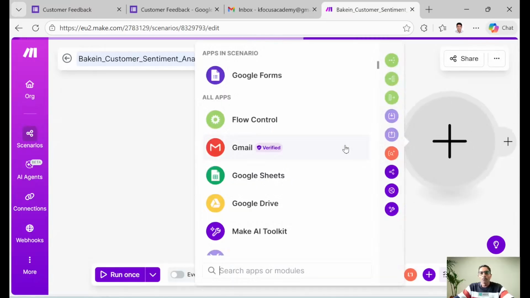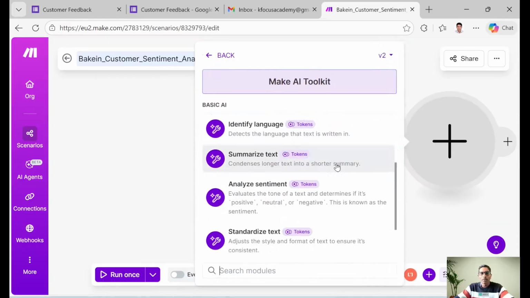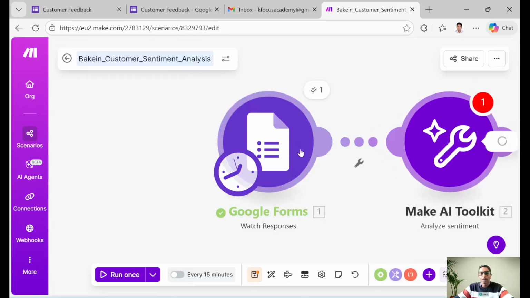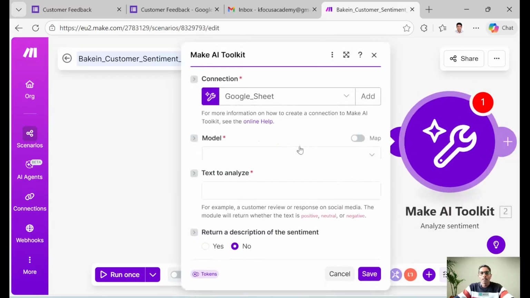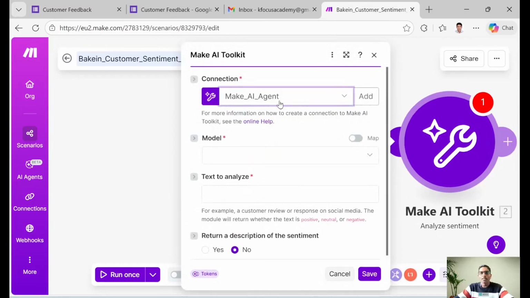Now I need to bring in the Make AI Toolkit for analyzing the sentiment. This is the option I'm choosing. And it will ask for the connection. Since I already have Make AI as a connection that is established, I've selected it.